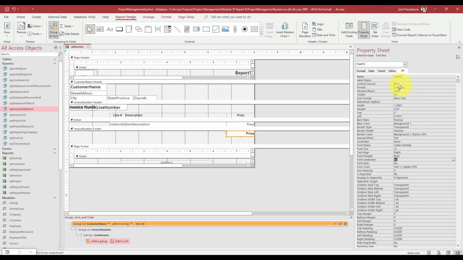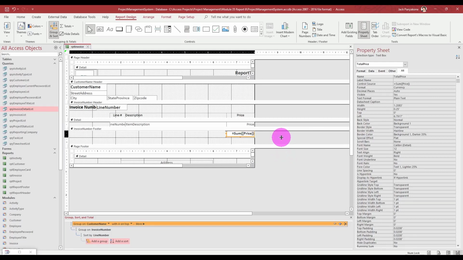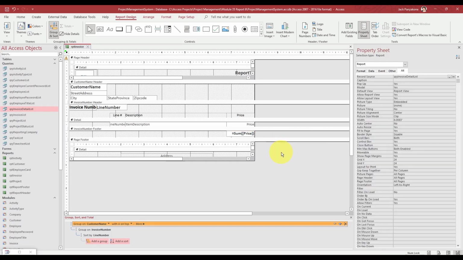And go up here, see what the control source. We want sum. Alright, so say equals sum of the price, and then change name to total price. That should be good right there.